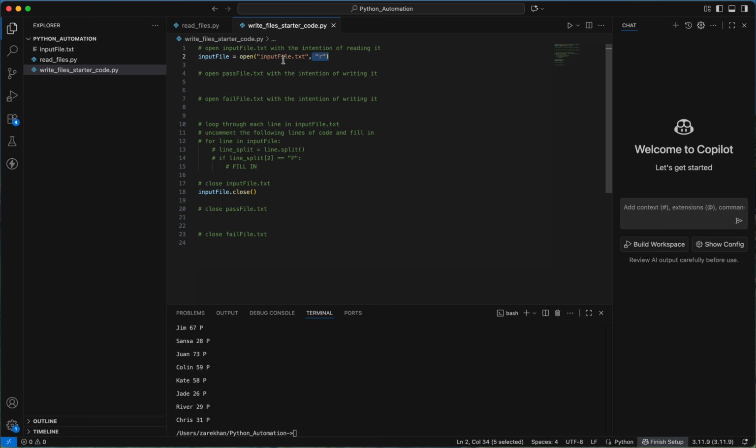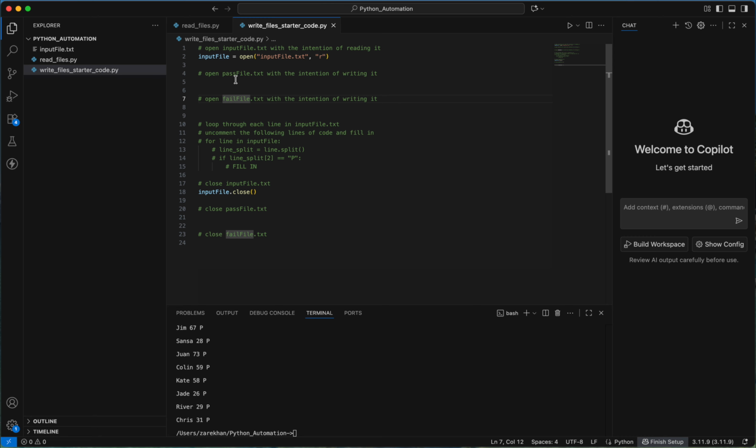Each line includes the person's first name, age, and a letter indicating whether they passed, P, or failed, F, the test. Our goal is to separate this data into two different files, a pass file and a fail file. The pass file contains all the records of the people who passed and the fail file contains all the records of the people who have failed.